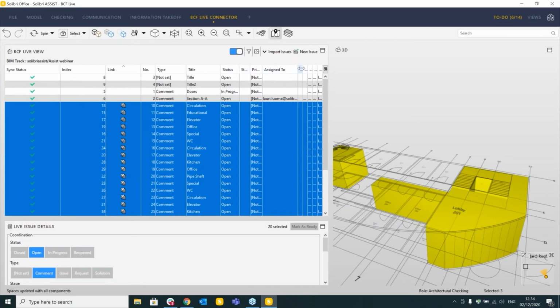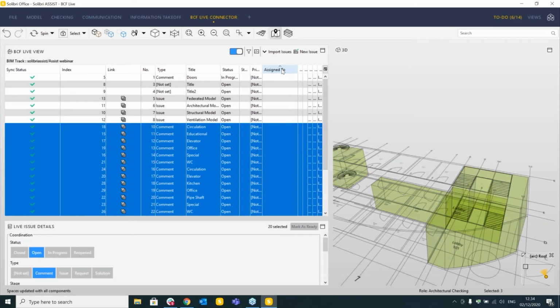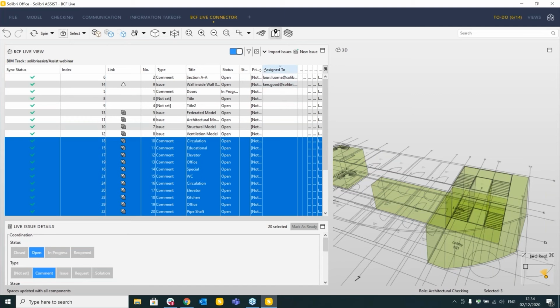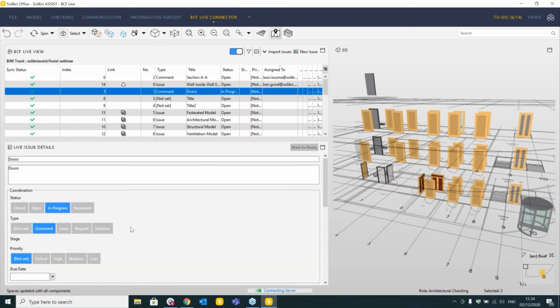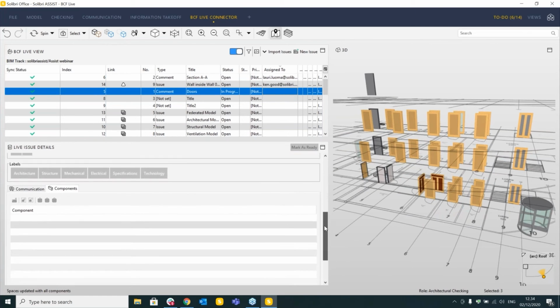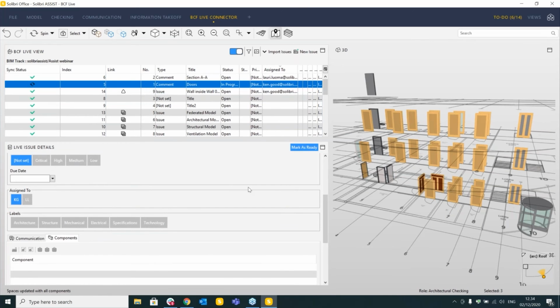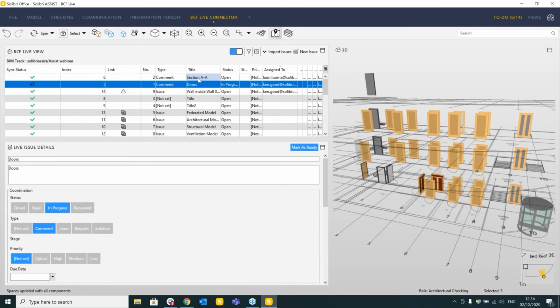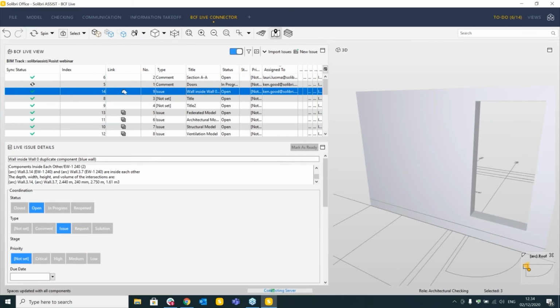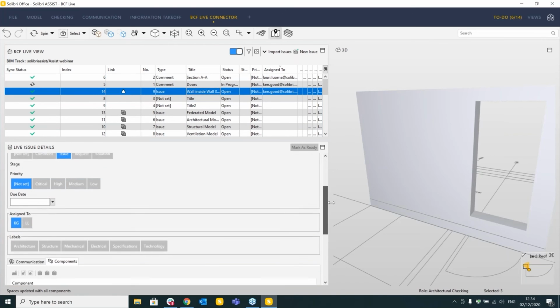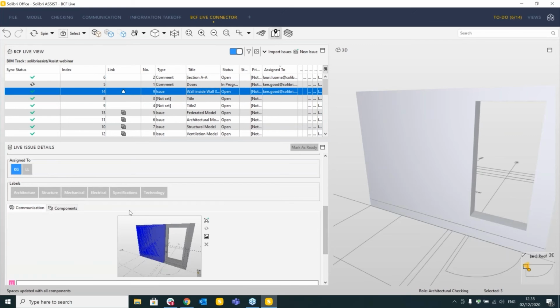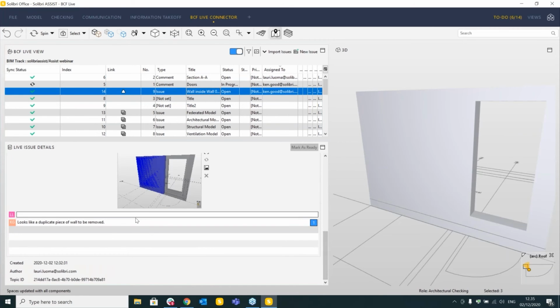Now what we can do, let's sort based on the, so we have now assigned, maybe I will assign one more, for example, this one to Ken, and then Ken can maybe comment on one of these. Let's, for example, this issue here. So Ken, do you have this issue with the index 14? Yes, I've already commented. You have already commented, okay. Oh yeah, I need to go to that fast. Okay, so it's right here.